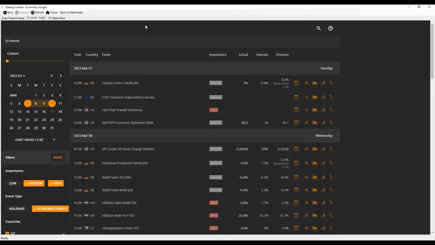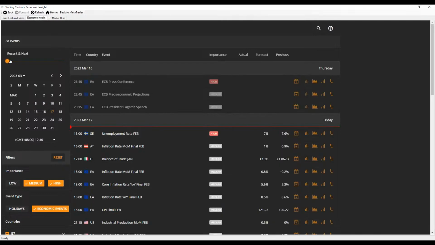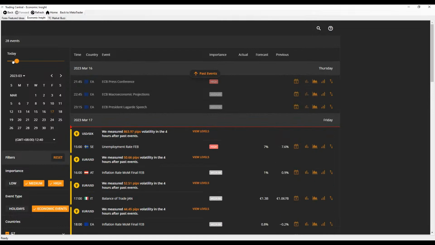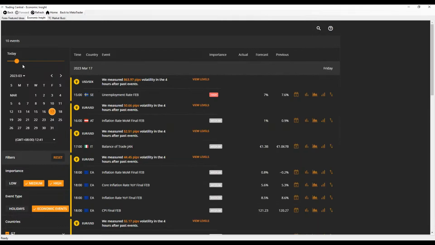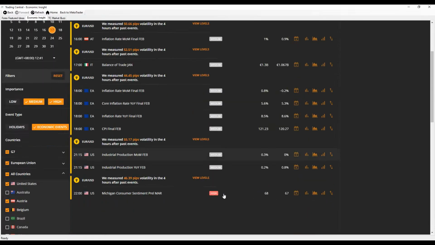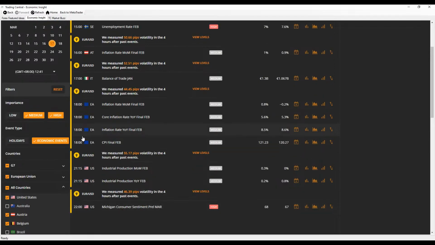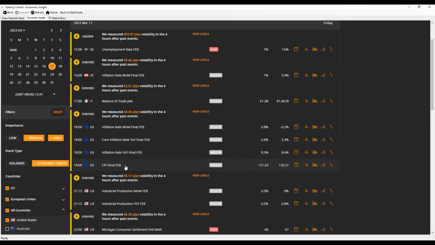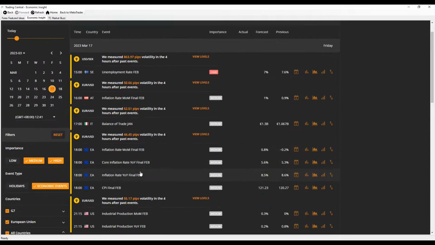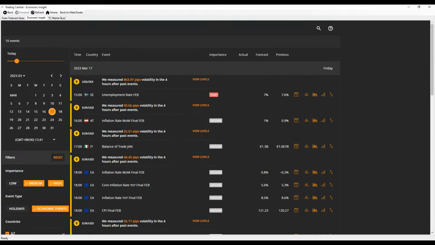There are a few ways that you could customize your viewing experience. Firstly, it is by going on this thing here. You can just pull it across to see different options. So let's say I've put this, it shows today. I'm only looking at the economic events for today. Right here you can see today there's the Michigan consumer sentiment data releasing. There are also the Eurozone area CPI data, CPI final, and then you also see things like the inflation rate and core inflation rate. These are the basic features.